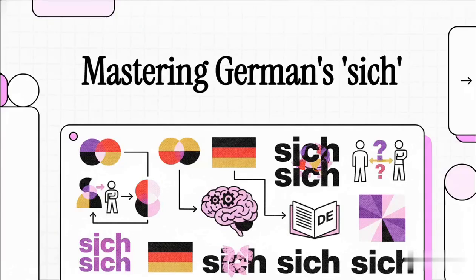All right, if you're learning German, I bet you've run into this little word, sich, right? It pops up everywhere, sometimes when you least expect it. So what's it actually doing in all those sentences? Well, today, we're going to break it all down and get you to master it.